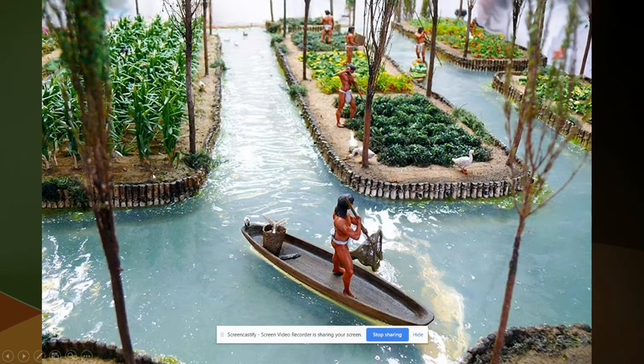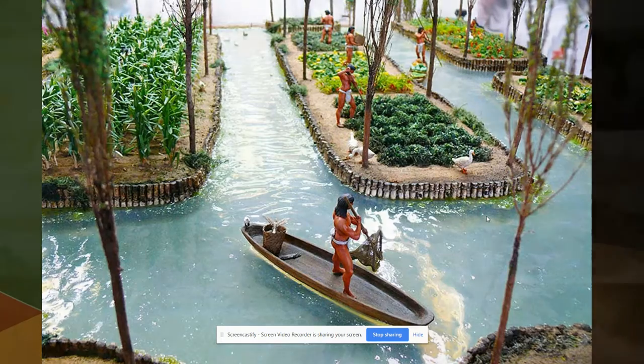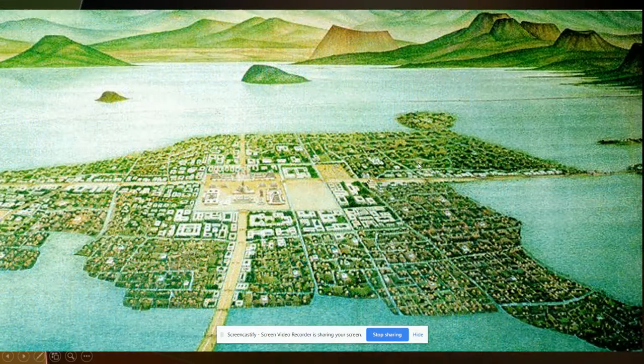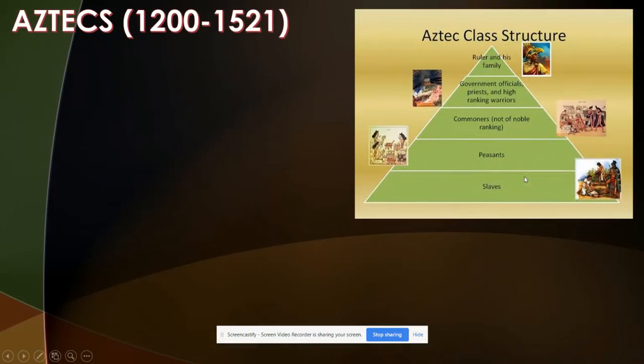So here's your floating gardens, and actually there was almost like a weaving underneath this, and then dirt put on top. So it's a way to use areas that have more water than what you actually need. Because this is the chosen area that they had. So here's a good picture of them with the weaving and then the dirt on top, and that's where the plants would actually grow. Here's some other depictions of it. Still done in places like Iraq today along the Tigris and Euphrates. So this is pretty much what the Spanish would have seen when they came in. This would be Tenochtitlan, which becomes Mexico City.